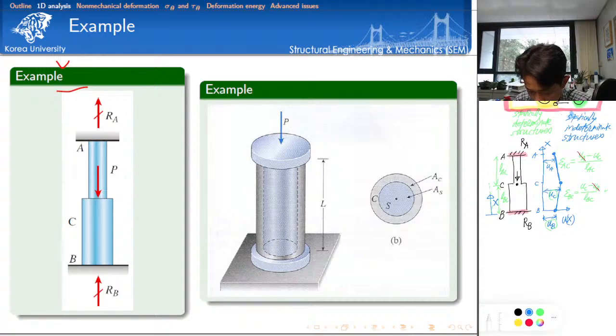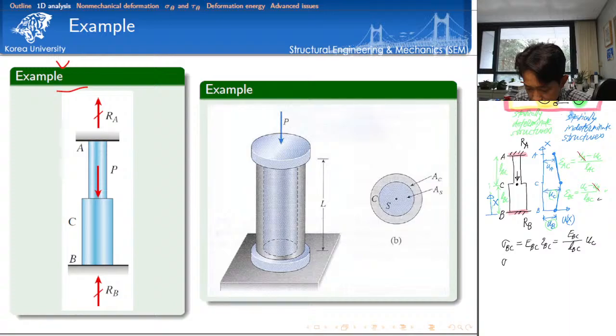Yellow colors. The visibility of yellow is not that good. Let's use black one. The stress of BC segment is equal to what? The elastic modulus of BC segment times the strain of BC segment. This is equal to elastic modulus divided by, since we have the length here, the length of the segment, and then times UC, the nodal displacement UC.